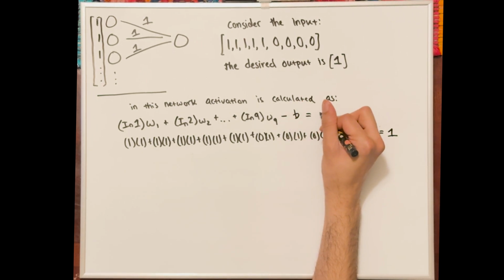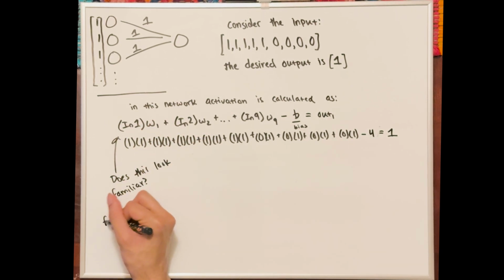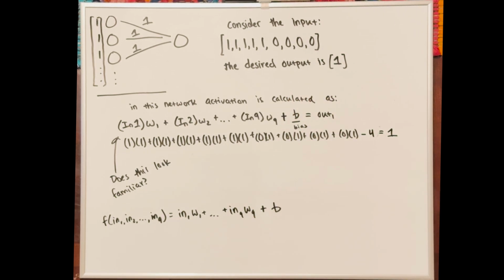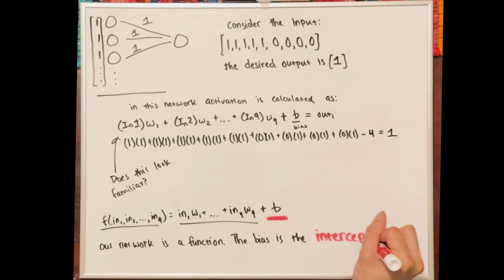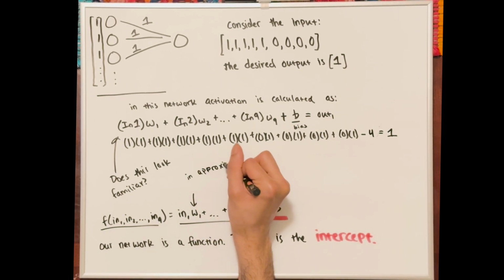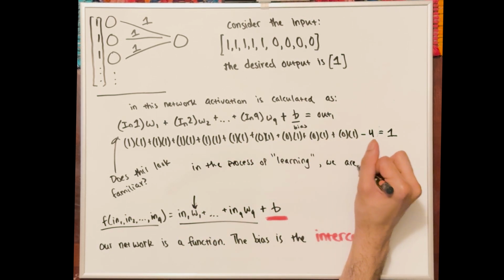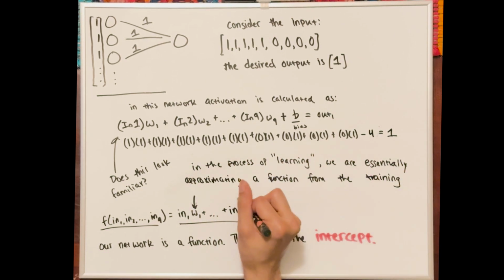If you look at this equation, you can see it's essentially taking a specific set of 9 inputs and transforming it with the weights and bias to produce an output. The weights scale the input, and the bias shifts it. This essentially describes the network as a function, where the bias is the intercept, or the constant term of our function. If you remember your algebra, a function is what maps inputs to outputs. Neural networks essentially operate as functions, where these functions are approximated from the training data during the training process.